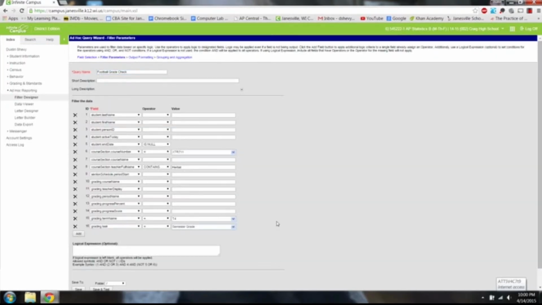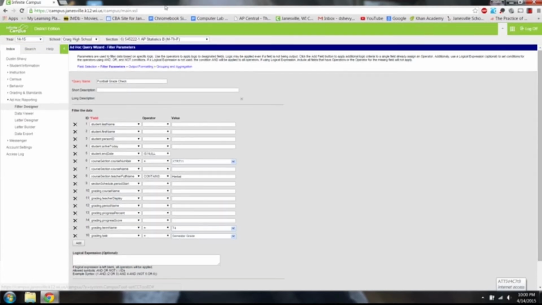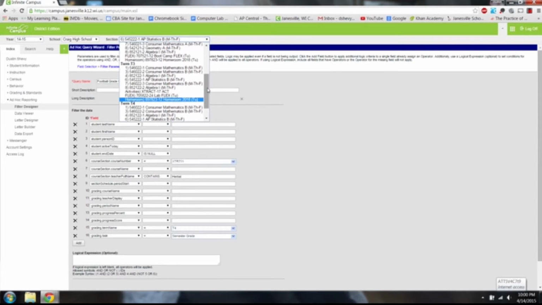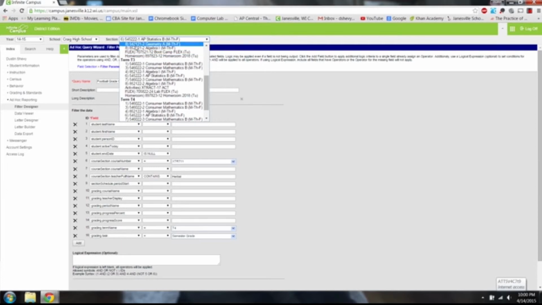Over here is where it gets a little picky. The only thing you need to do is put in your sport number. So what is the course number? It's going to be XTR something or other. If you don't know where to find that, you can pull a little drop down with this arrow, and you can view all of your classes, and there's a little number next to every class. All your sports are going to have like XTR for extra.